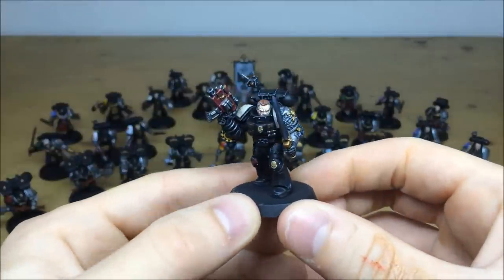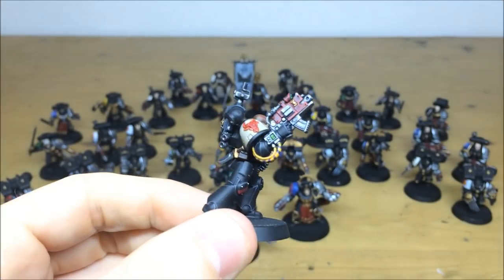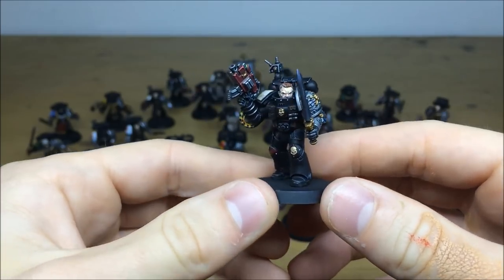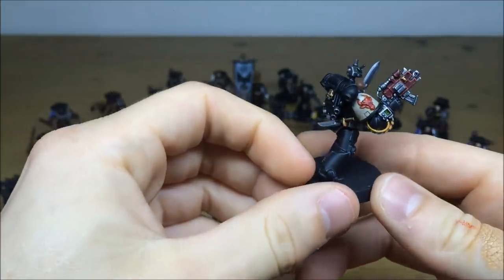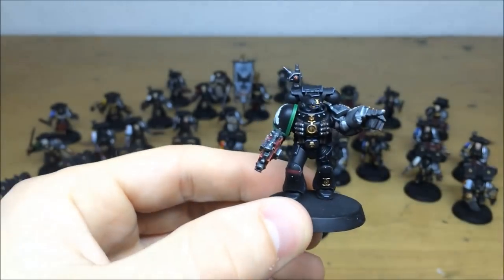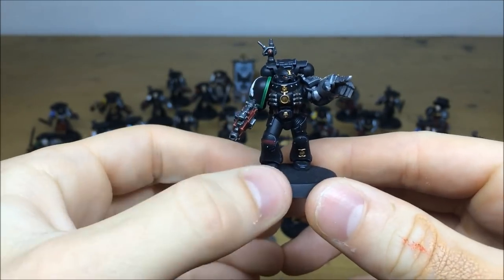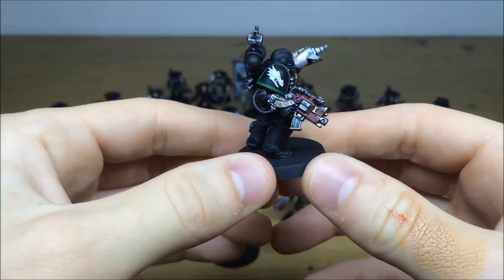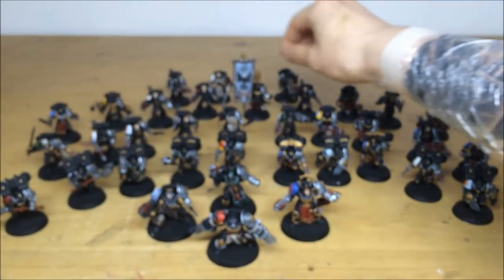Here's one of the normal regular veterans - the power cable is highlighted with a nice chevron pattern picked out. The face, eyes, lenses, and teeth are all perfectly picked out. That's another Deathwatch veteran, a Minotaur. Pulling forward the gentleman with a power fist - quite a menacing pose. The lens on the backpack is picked out, all the rivets picked out, a nice free-handed Deathwatch symbol on the knee pad. No expense spared.